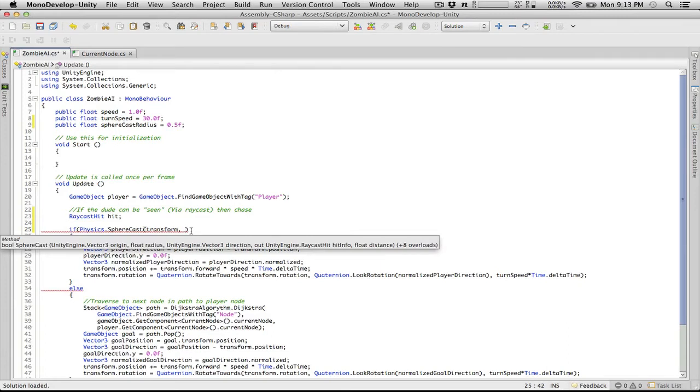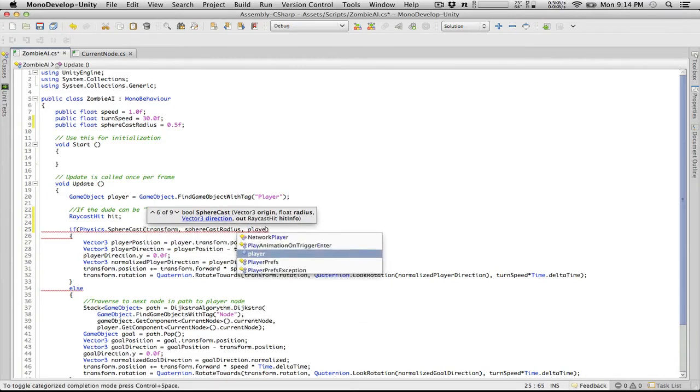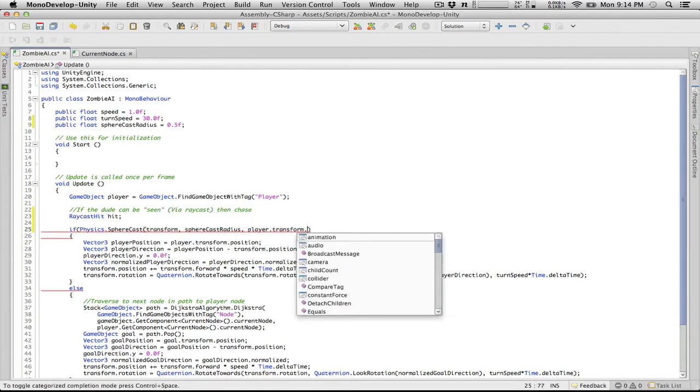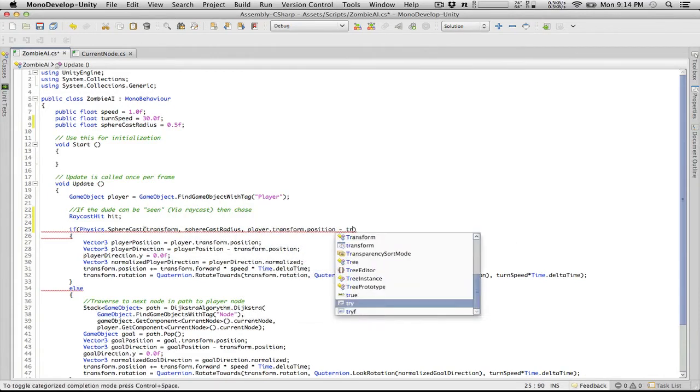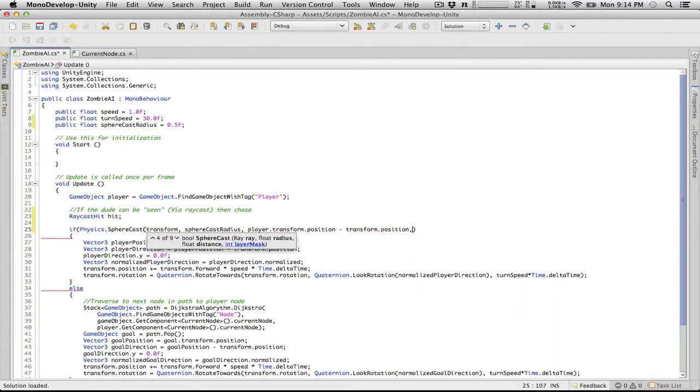He's not spherical, but he's wide enough that we can work with it. So if physics.spherecast transform spherecast radius, and which one do we want again? We want the radius, direction, hit info. So the direction is player.transform.position minus transform.position, and then the layer mask, which I can just leave blank.